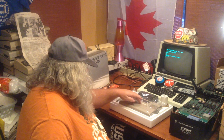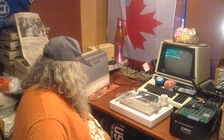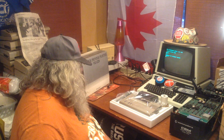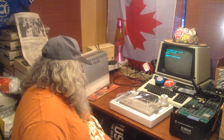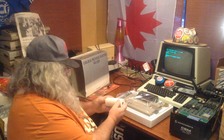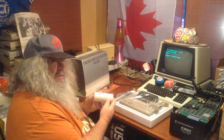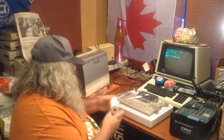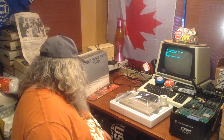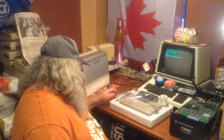It has the protective whatever it is across the Commodore logo and the name 1520. Here is the roll. Maybe it's 4 inches. And it would feed in, and out it would come. And here's the power cable, still wrapped up. Serial cable, still wrapped up. I will look for the manual.